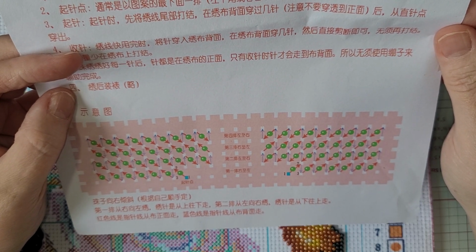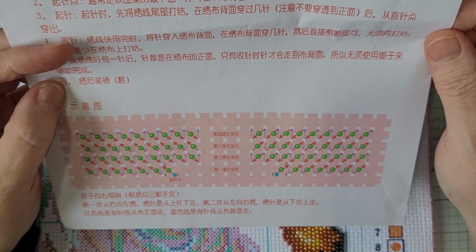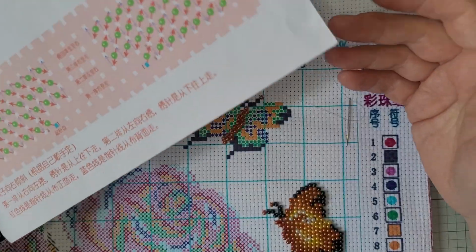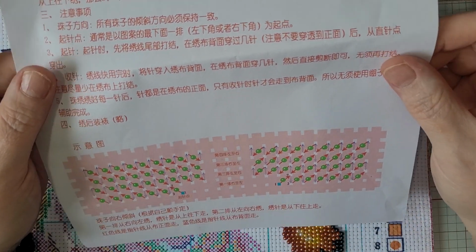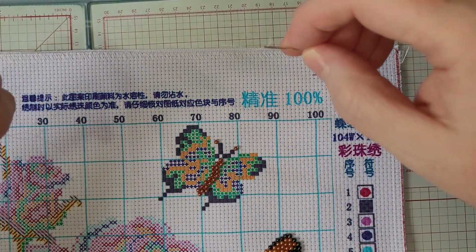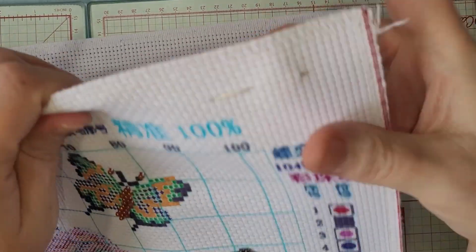What I did was more what I taught myself, because not all of us want to do things the exact way, and I think this is best for me. Anyways, I'll show you what I got done. I have a needle here, and I'm going to show you how I do it. If you want to do this method, great. If you want to find another, that's fine.